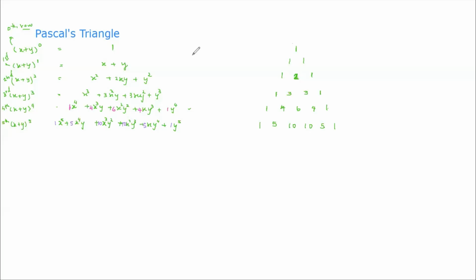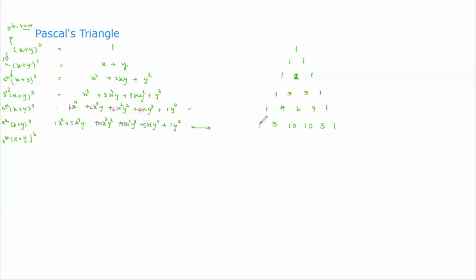Now from the Pascal triangle, you can find this is the fifth row already, correct? Now, if you want to find the sixth row, everyone knows how to do it now, right? It is going to be (x plus y) to the power 6. If we want to get only the coefficients, because you already know how to arrange the variables x and y in order, you use this triangle.